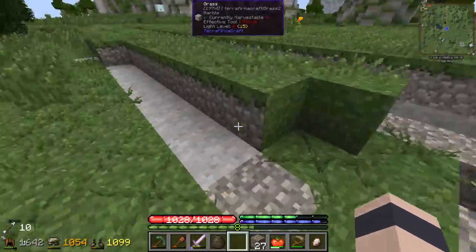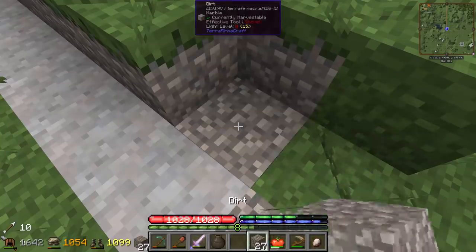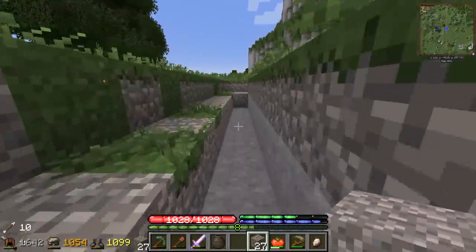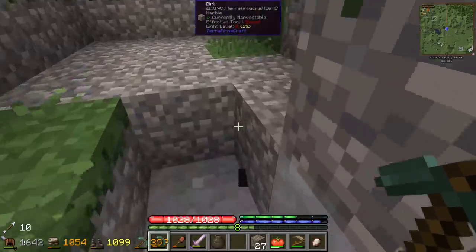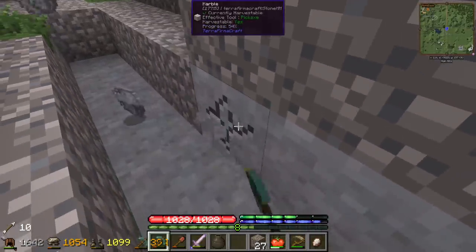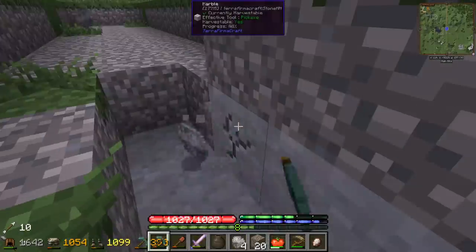Instead of doing it like this, where I mine the dirt, break the stone, replace the dirt, I figured it's best just to dig out a channel like this. And then I can go along, mine the stone, dirt will fall down, and that way I don't have to mine the dirt and place it again. It saves two steps, you know? So that'll be good, and then I just fill in the middle here with the dirt.